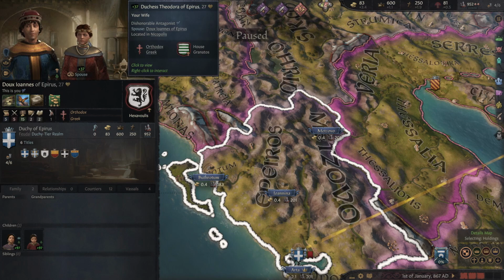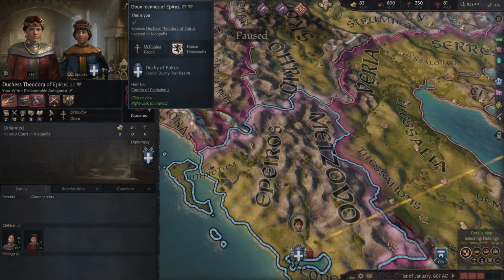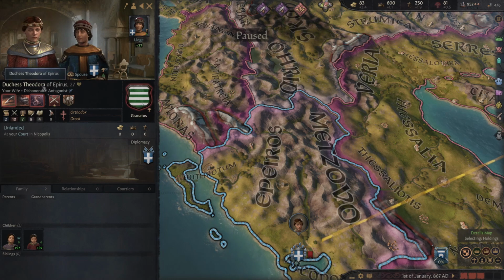So let's say what we know about Duke John. Well, the first thing we can tell is that he married, and that's good, that's useful. Wives and children and marrying children off is how you get alliances in the game, and it's through alliances with other people that you are able to take over territory, expand your title range, not lose them, and all of that kind of thing. So we're already married. We're married to Duchess Theodora here. She is a dishonourable antagonist.